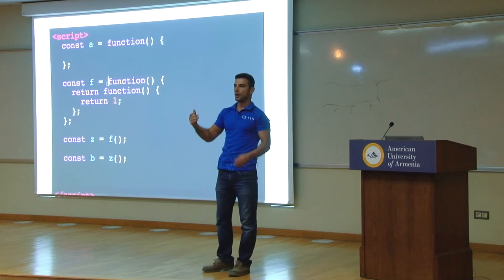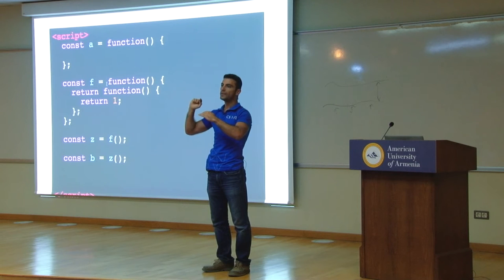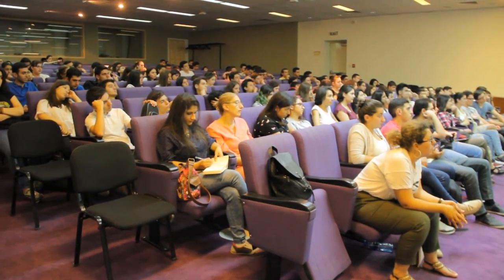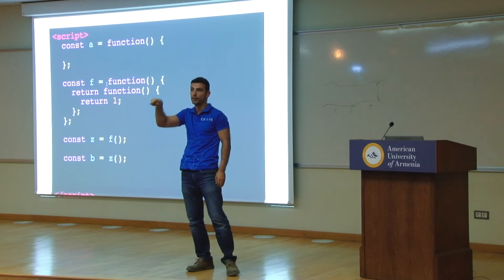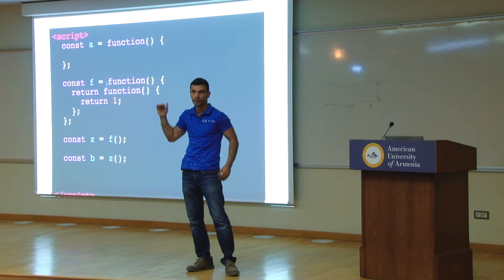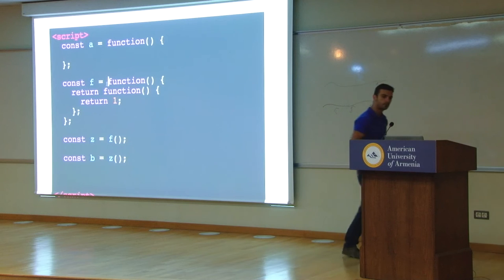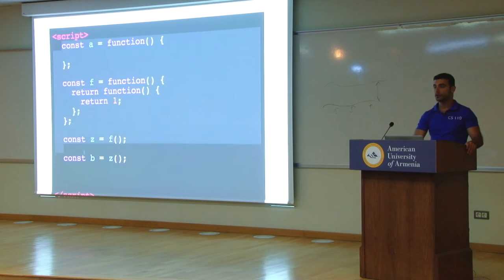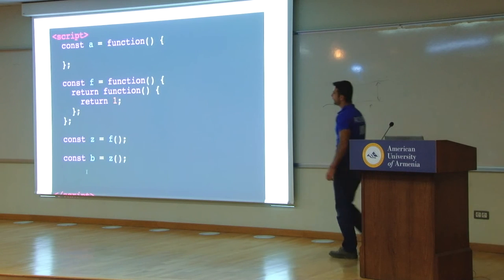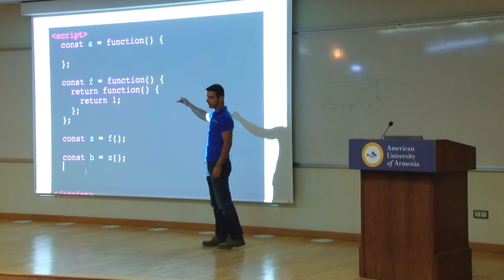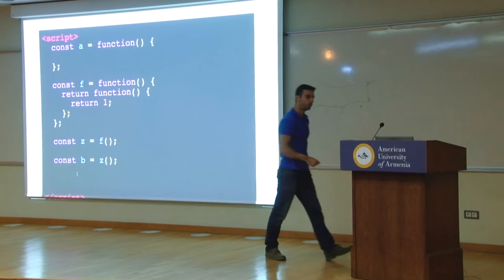But here's the question. Depending on where you are in your code, you can only access certain variables. Your code is going to have lots of variables in it, but depending on where you are, you can only see certain variables within that context, within that scope, if you will. So let me explain how this works. If you're just using regular const, obviously, if you're on the same level, as in I've made a const A, from here I can access A, from here I can access F, from here I can access Z, and from here I can access B. Actually, from here I can access A, F, Z, and B. You can almost think of this as everything that's on the same line, you can access, as long as the order matches.